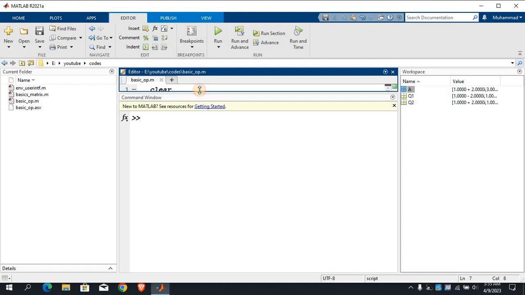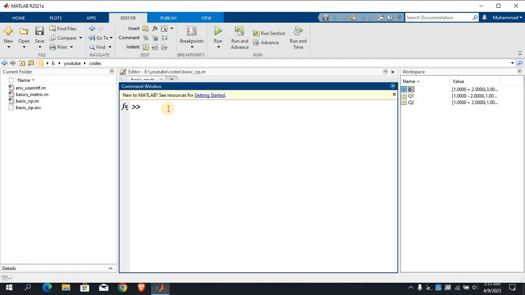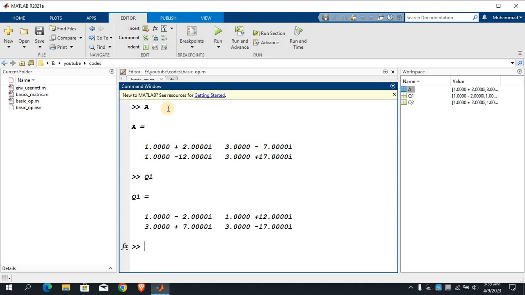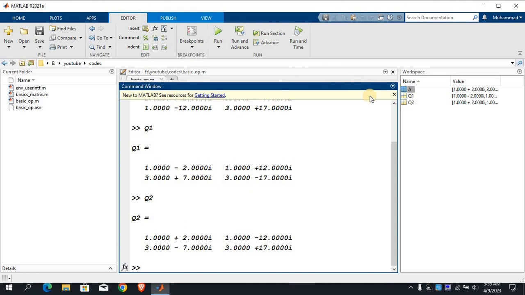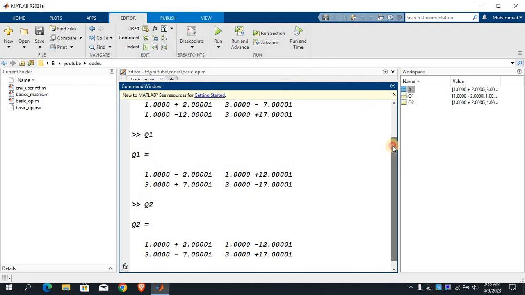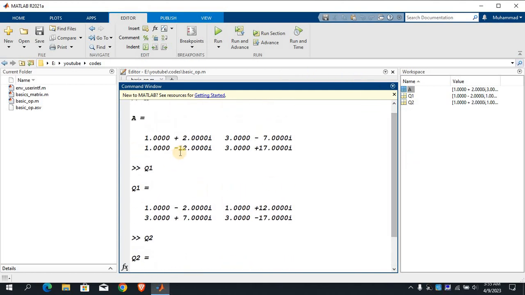First of all, let's check A, then Q1, then Q2. So what's the difference? If we use a simple apostrophe, that is, if we take the transpose without a dot operator, then we get the conjugate of each and every complex number.